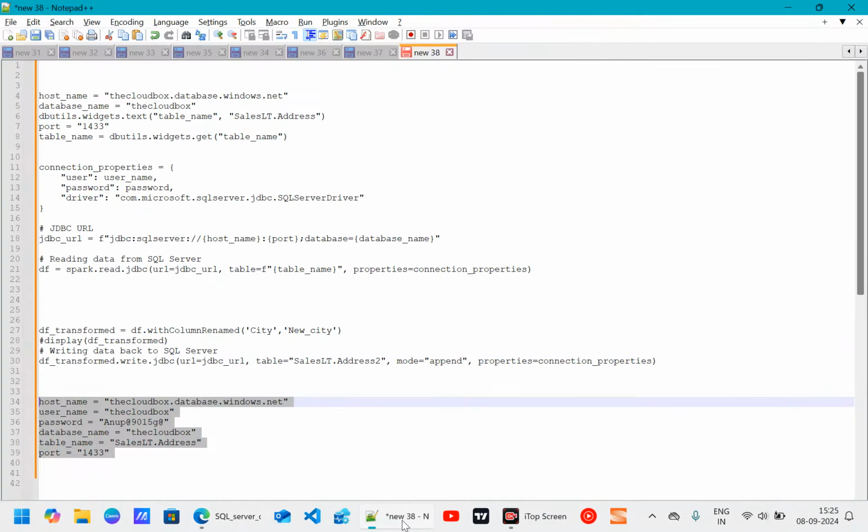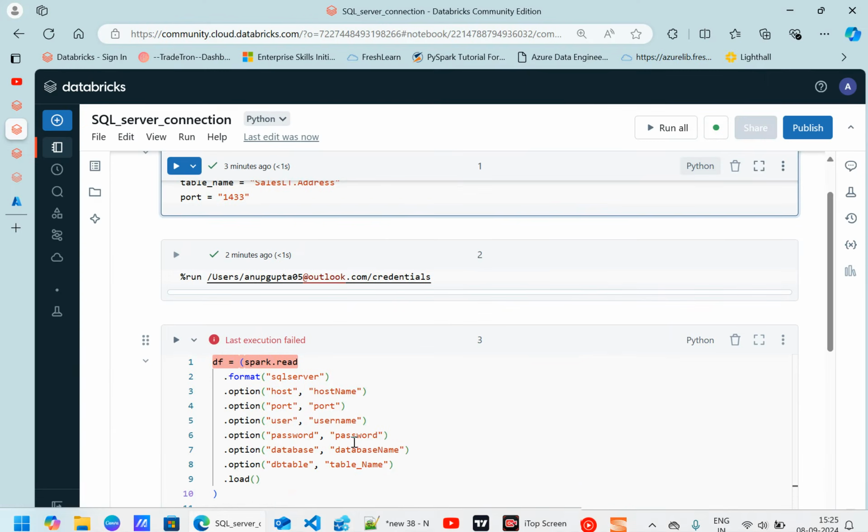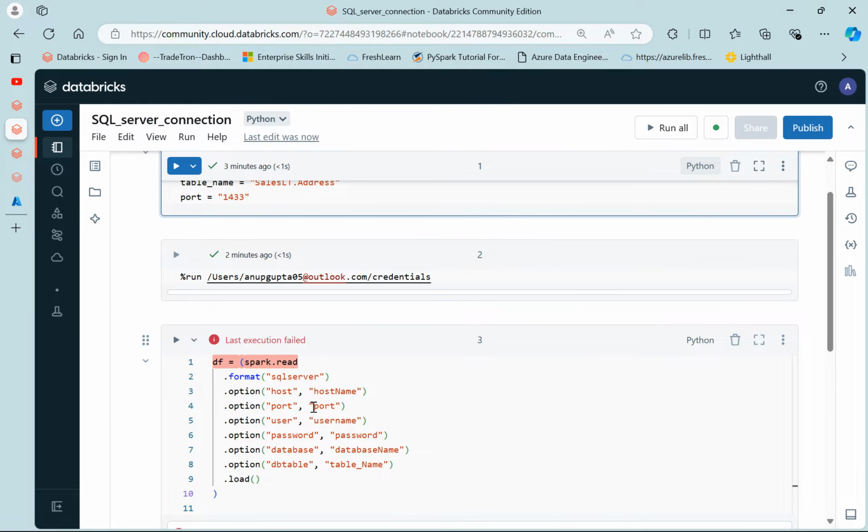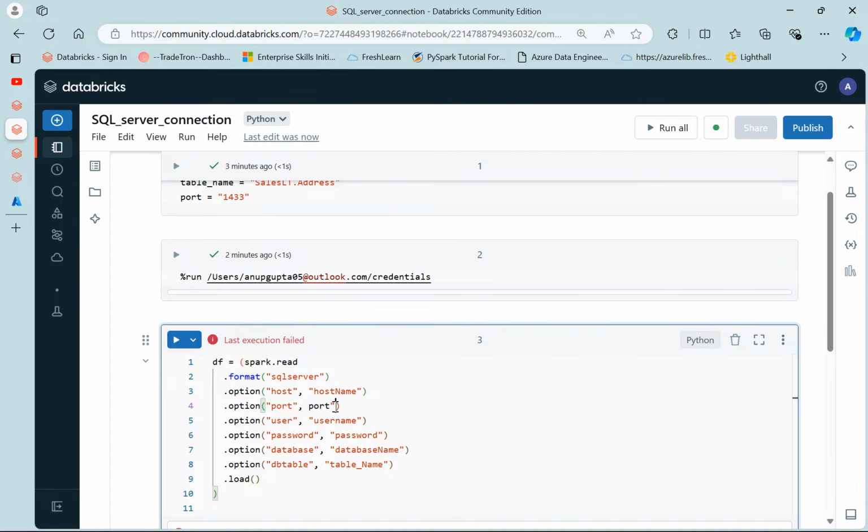Port is 1433 only, I believe. 1433. Here I have already given the hard code earlier, which is not a good thing, right? So let me remove all the hard code from here.